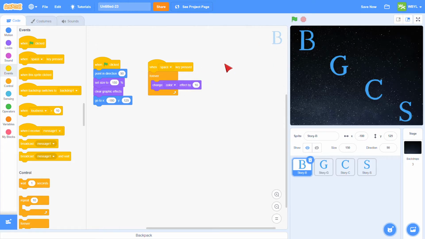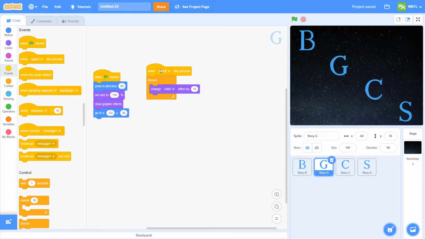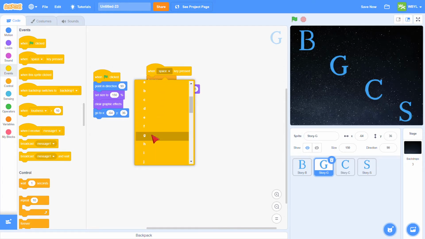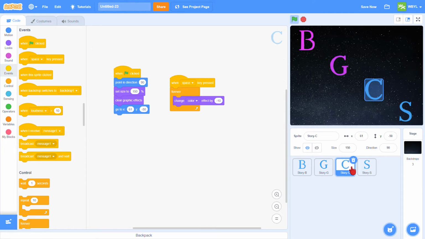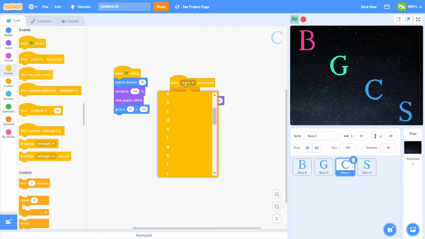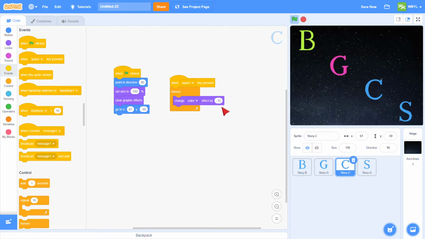Like I said before, if you don't want them all to do the same thing, you can change it so like B is up arrow, or you know, it would make the most sense if you changed B to B, and G to G. Then when I hit B, when I hit G, they start doing their action instead of having everything happen all at once. That's up to you. You can do it however you would like.